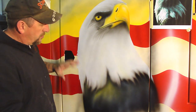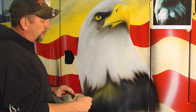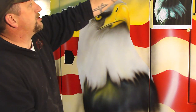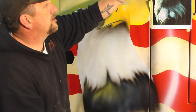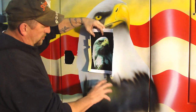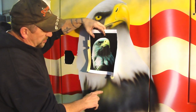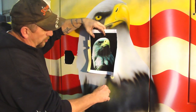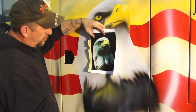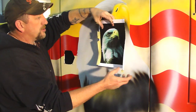What you were just watching is I sprayed my black, then I sprayed a little dust coat of white over it, and then I used my mustard yellow down in the feathers a little bit. The reason I did that is because his shoulders — his feathers — are going to come in, and this is the golden part of his shoulder. I set it up by using the mustard color, and then I'll go back in and use a stencil to create all the feathers down through here. It was getting a little foggy so I went ahead and sprayed everything, but now we'll go back in and start doing some detail.